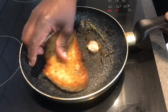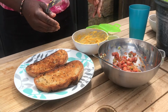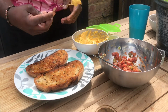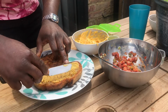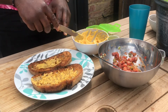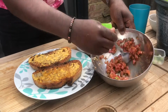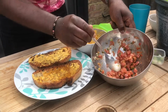Getting ready now to spread this with crab butter. Alright, next I'm gonna be spreading this toast with a bit of crab butter, which is made from the brown crab meat, mixed with a bit of shallots and seasoning, and yeah, this is gonna go lovely on top of your toast. Next, I'm gonna be taking the mix that we seasoned earlier with our steak tartare, tomato relish, capers, cornichons, shallots, some herbs.